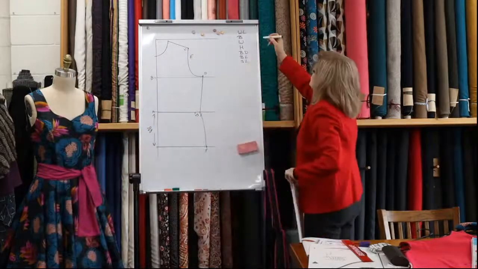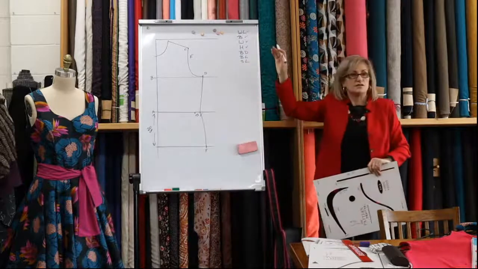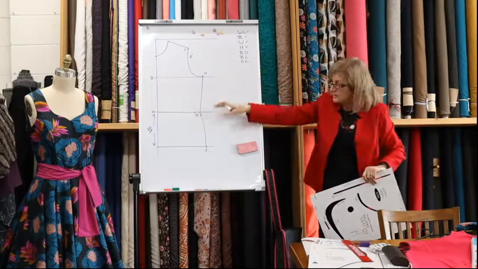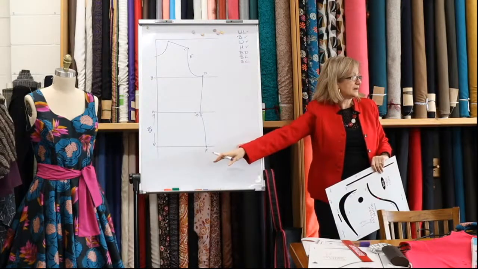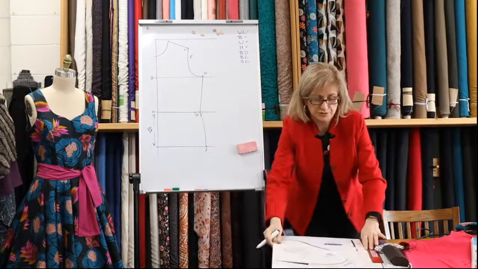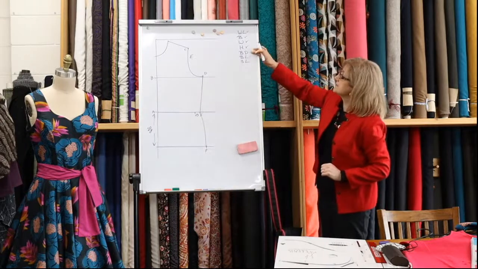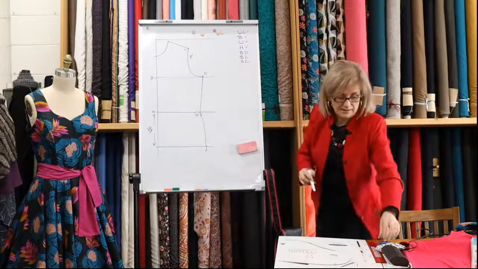So far we've used the waist length, the bust, the waist, and the hips. So the measurements are taken in that order because that's the order that you are making up your pattern. The next thing we need to do is put in our bust and waist darts. So that's where our bust distance and our bust length come into play.